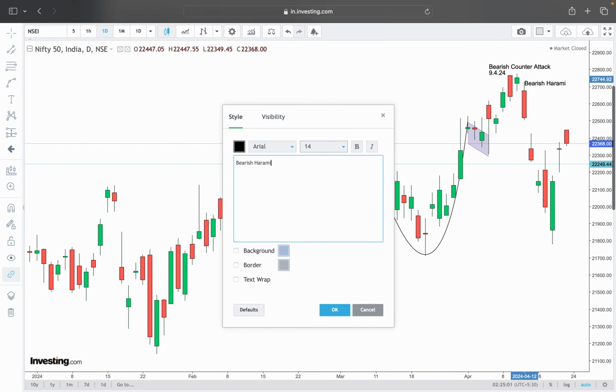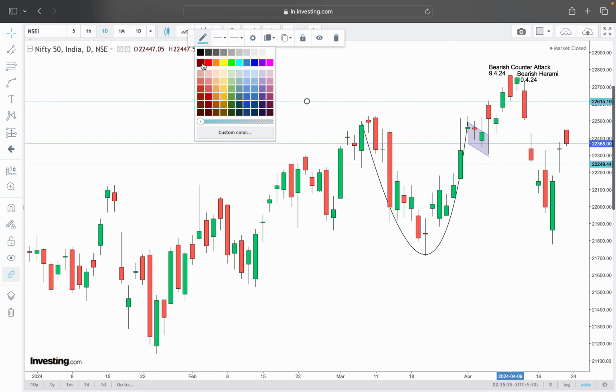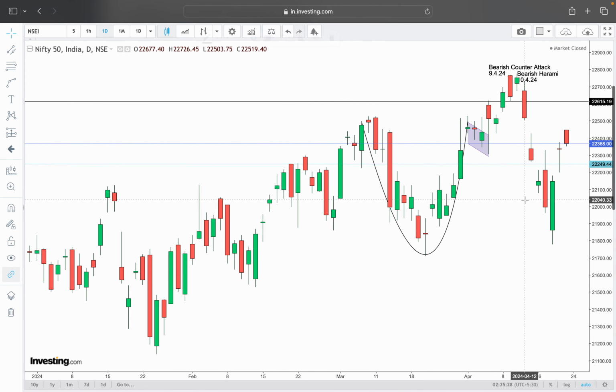Now the interesting thing about a bearish harami is that even though it is a bearish candle, it does not have to be necessarily a red close. So even green closing candles can be bearish haramis. Now, like any bearish candles, we need a confirmation, and the confirmation would be a close below the low of the candle in which it is formed. Here we can see that the low is formed at 22,615 and the candle that was formed on the 12th of April decisively closed below these lows, thereby confirming the occurrence of a bearish harami and a bearish counterattack candle.